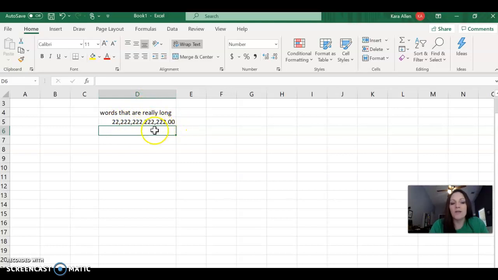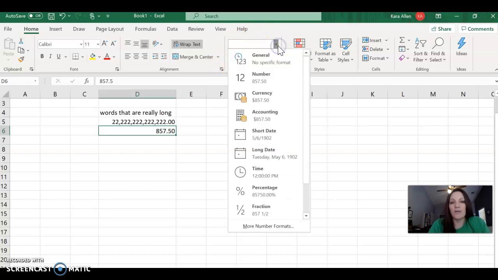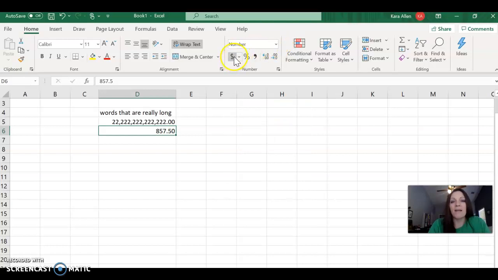Say OK. And you'll see that this column, when using numbers, has now said numbers will have commas and 2 decimal places. So let's say I type my next number, which is 857.5. Notice it gives it 2 decimal places because I said 2. It doesn't have commas because it doesn't have any thousands or more places. But what if I decide this number, for some reason, I don't want to have decimals, and it's a number, or it's money? Well, you can actually come up here to this quick formatting area and see that there's a drop-down menu with the same options, so it might be faster to click there. And I can say this one's money, so put a $ sign.